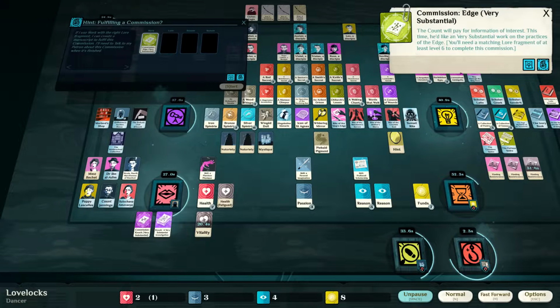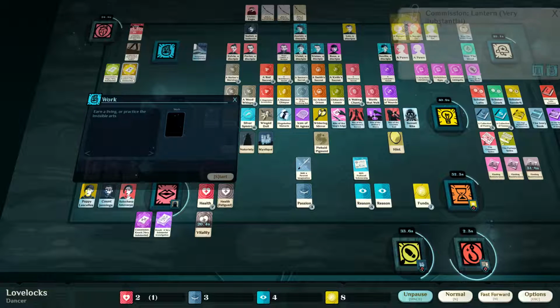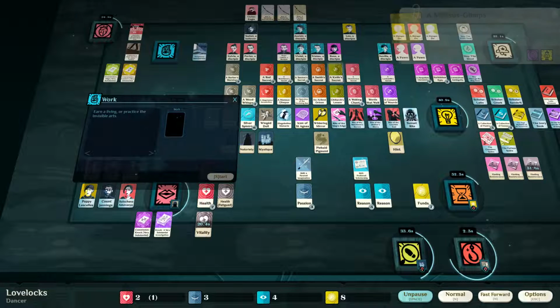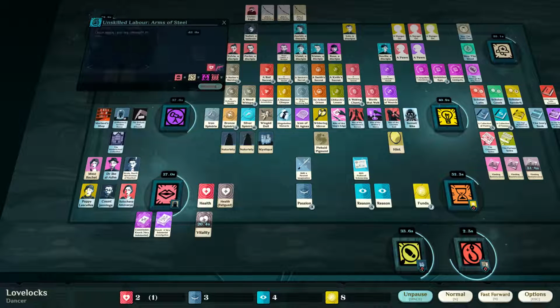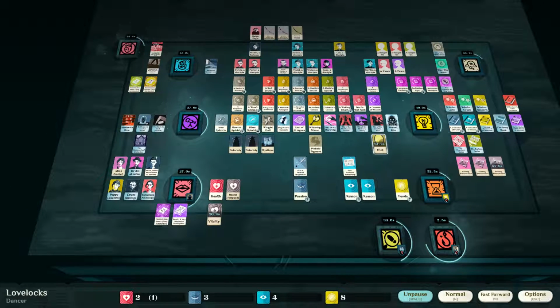4, and this requires what? 6. So I don't have enough edge. 6, and this was 6 of lantern, which I don't have either. Okay. Then I'll work this. And I think that'll set us up for next time.